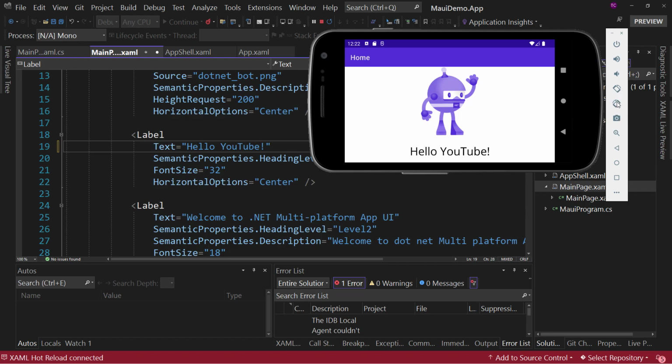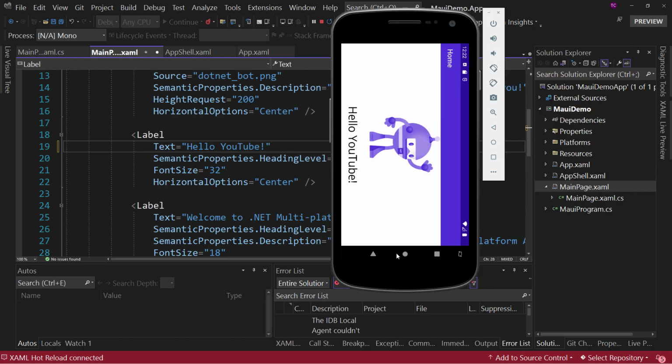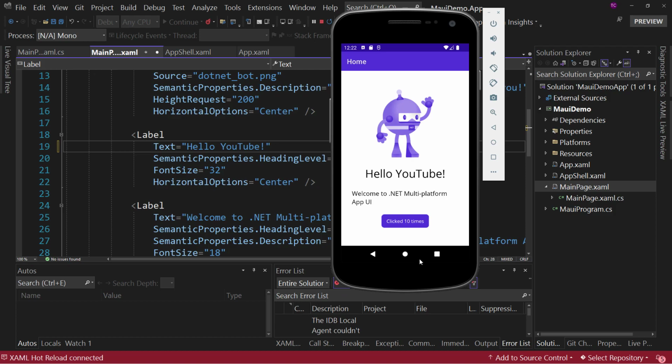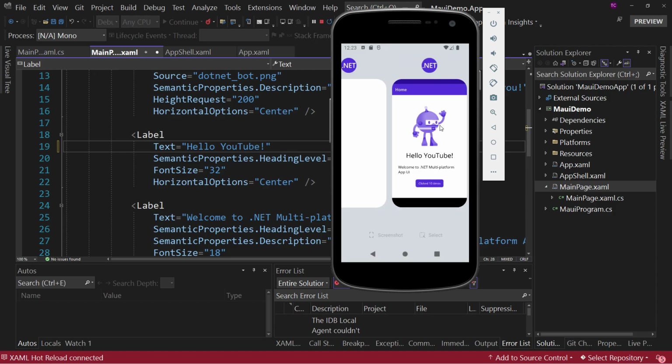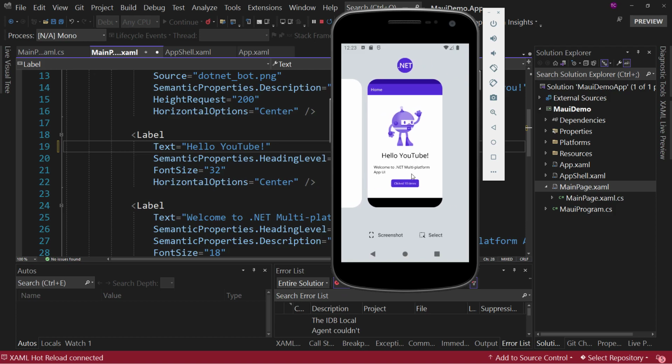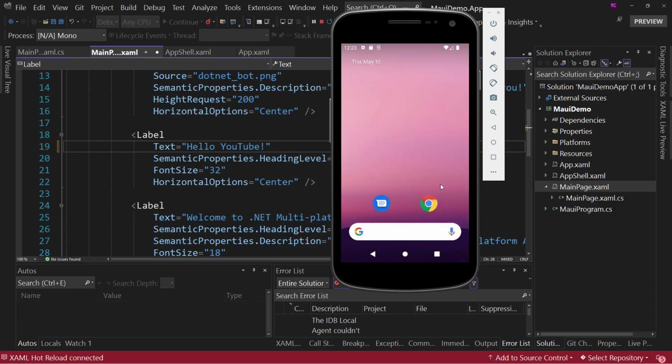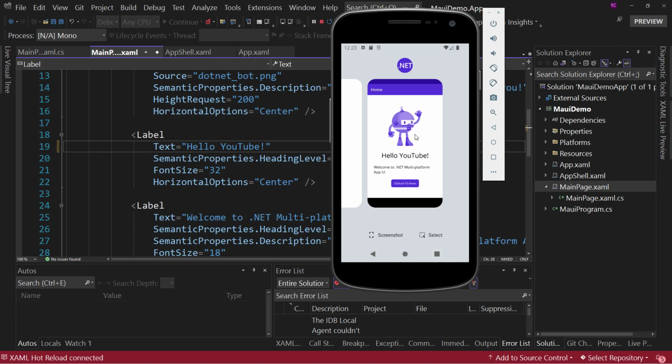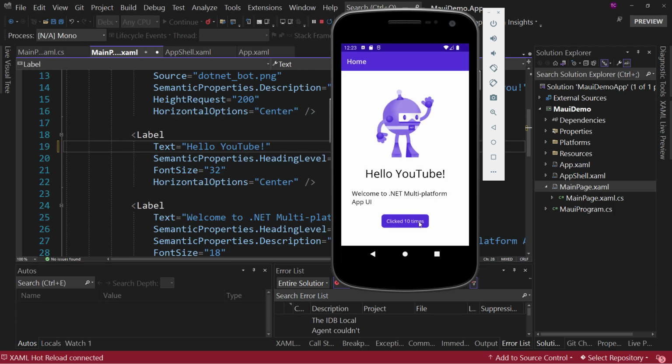You can do other things with it as well. You can play around with it just like you would with any phone. Go back, look at what else is open. You can screenshot it, you can select it, you can go back home, and so on. Let's go back to our app and play around as much as you want. So this is our app running in Android. Now, that gives us a really good idea of how our app is going to work as we move along.